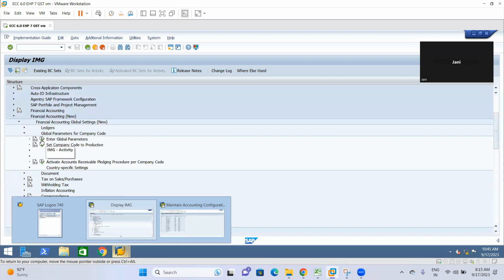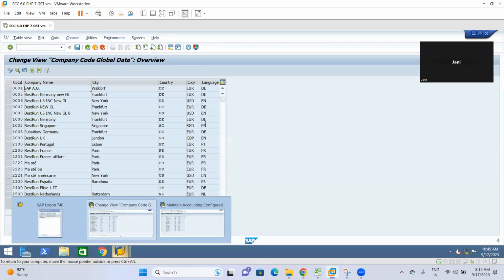Next is Enter Global Parameters. T code is OBY6. OBY6: Y for yellow.